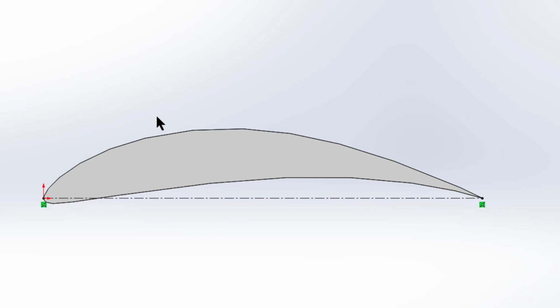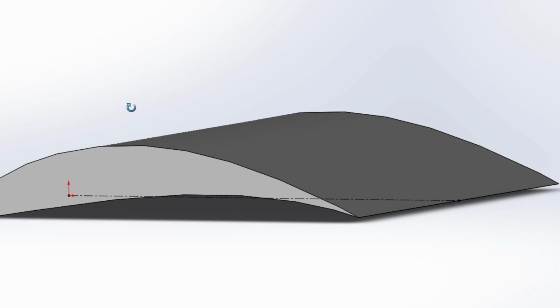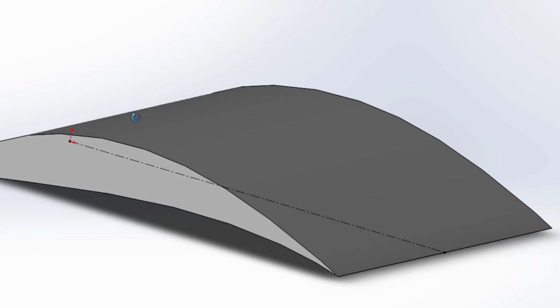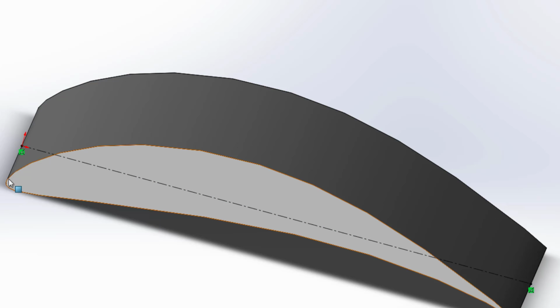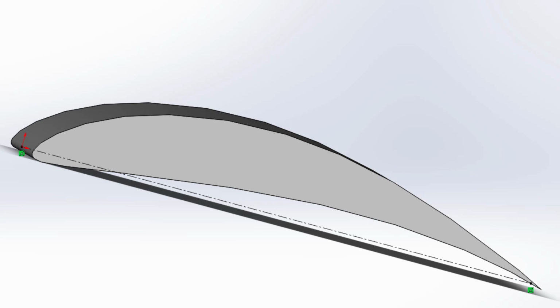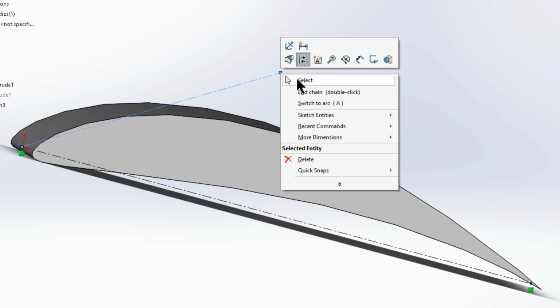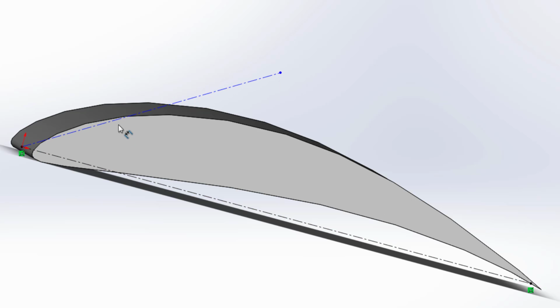So you remember that as I rotate this wing around and look at it, if I draw another line at an angle from my chord line, I would get a relative angle of attack. So let's go ahead and do that. I'm going to put in another center line, and I'm going to go up at an angle. I'm going to make that angle about 10 degrees angle of attack.